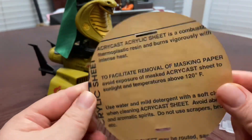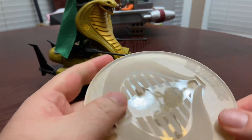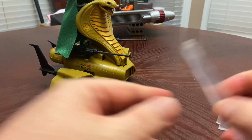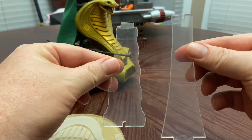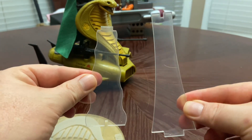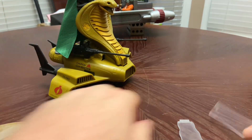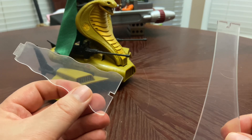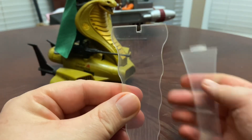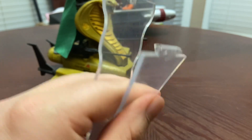You peel it off — I'm not really sure — but that's what it looks like right there, and that's what it looks like in the back. It comes with these two pieces here, and I'm not too familiar with which one goes where. There were no instructions — at least I didn't see any in the packaging. I'm going to look on their eBay page at the pictures to see which side goes where, whether it's front or back. It looks like there's a nice clear protective covering on here as well.